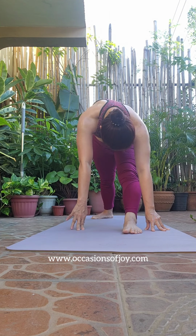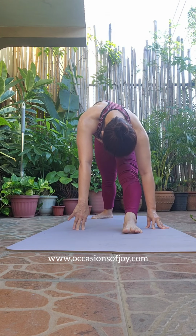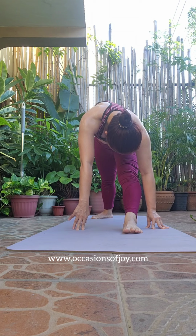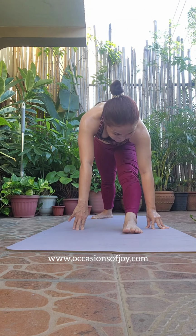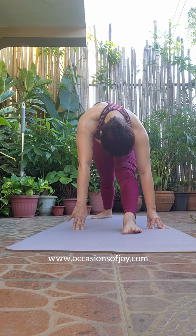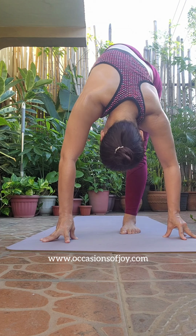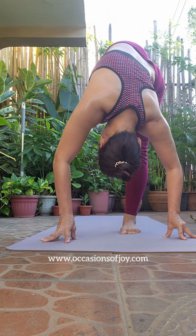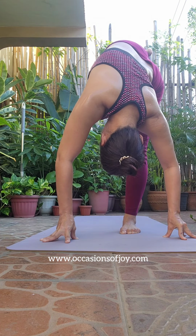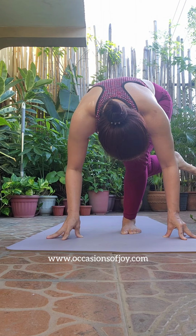And again, really try to peel the left hip back so that the left side of your waist now is equally long with the right side of your waist. Inhale up halfway. Exhale, fold forward. Good, then shift your weight into the front foot. Float the back foot off of your mat for your standing split. Keeping the hips as square as possible, but again, it doesn't have to be perfect. On the next exhale, tuck the top leg in for your curtsy, bend both knees.